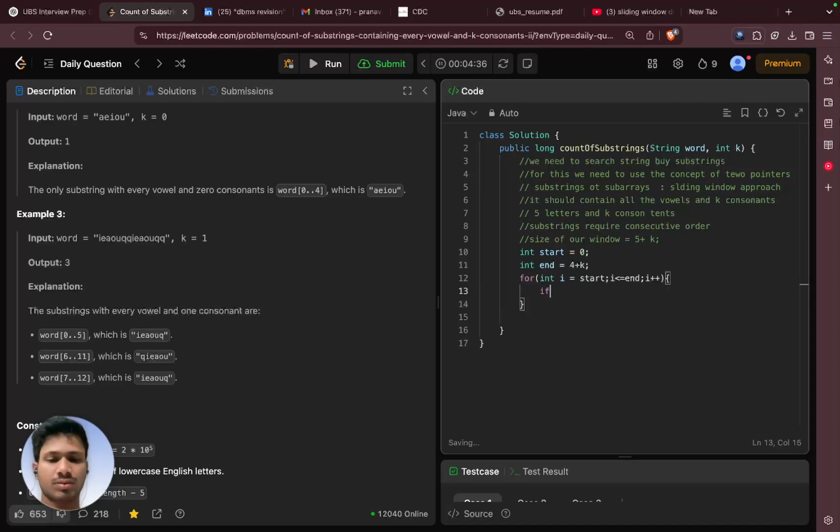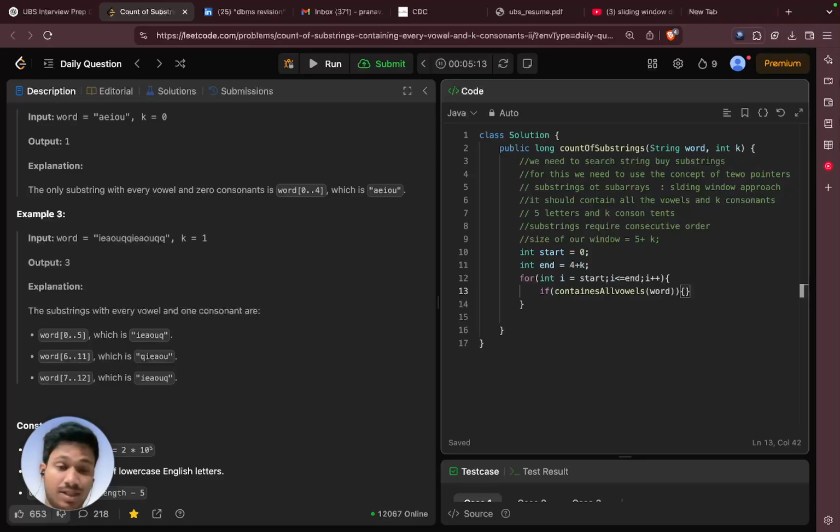So if the string, what is our string name? word, contains all vowels. Let's use this method which returns a boolean, true or false, and the input would be our string. If it is true, I mean if it contains all the vowels, then we check for at least one consonant, right?